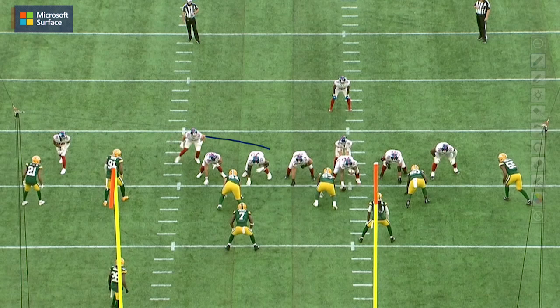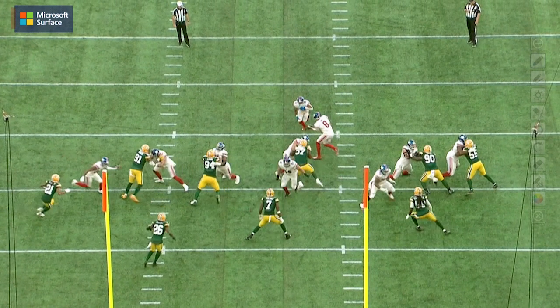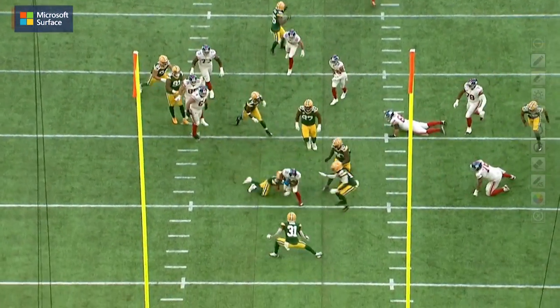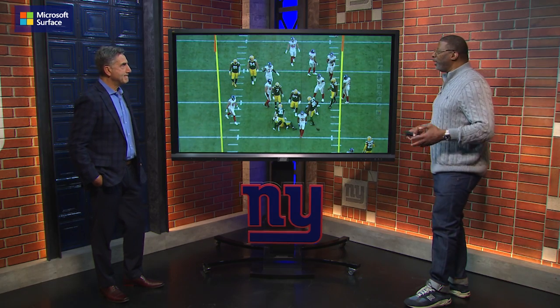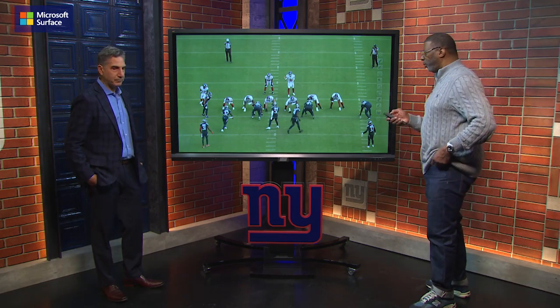Here he is. He's basically coming in on a wham block on the nose tackle here, and he just wants to get in the way. Here it is. Boom. He's there. The back now can see, right? He can see this. This is an alley he can run through. He sustains that block good enough for the back to get through. That's effective blocking. You don't have to pancake a guy every time. You make contact, maintain your position, and that means he has good feet, too, as a blocker.